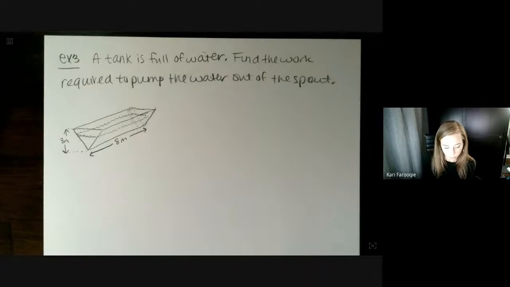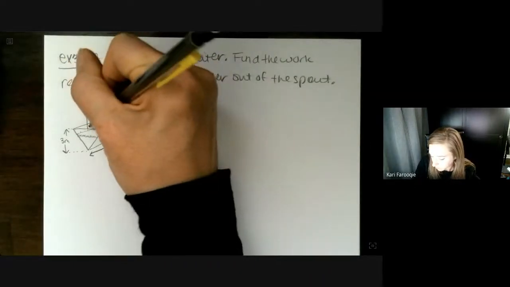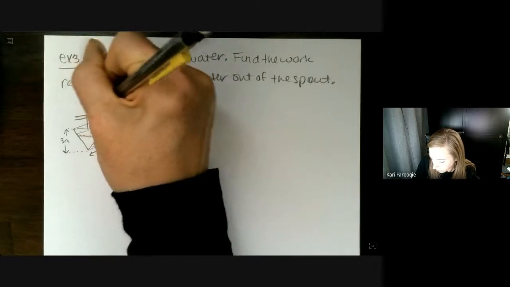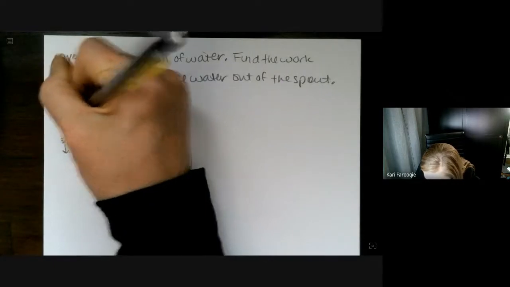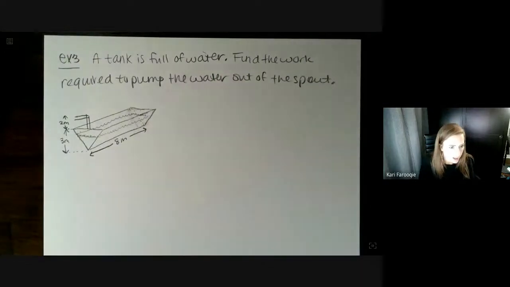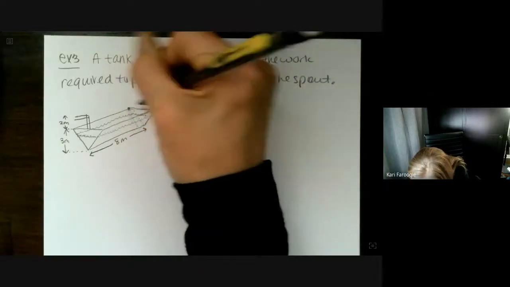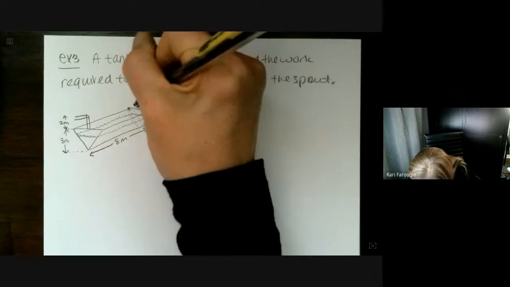Now there's an outflow pipe that goes up 2 meters from the top. So we'll say this is 2 meters. So that is the situation that we're dealing with. Oh, I also need to tell you that this distance across the top is also 3 meters.